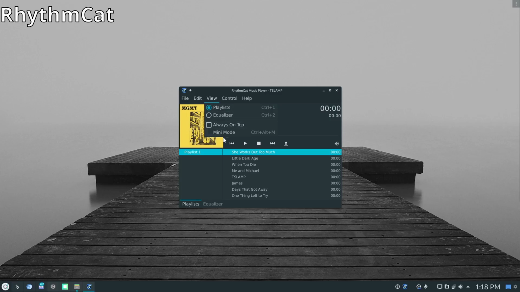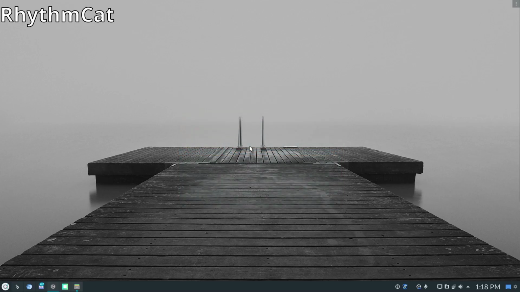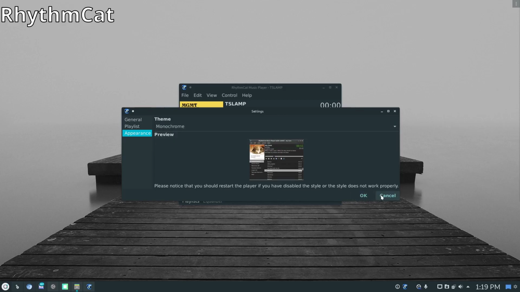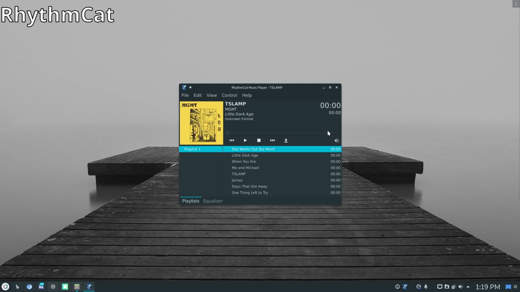It also has a mini mode, so if you want sort of a miniature look, let's see if I can find it. Can I show the player now? And the mini mode doesn't work, so that's great. I also saw themes in appearance, but the themes don't work for me either, so rip. Overall, give this one a shot if you want something buggy, I guess. It's kind of buggy, I wouldn't recommend this.